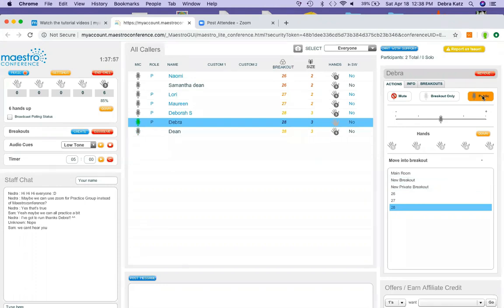So as the facilitator, I might want to say to everybody, hey, we're meeting back here in two minutes. If we're on private breakouts, I'm going to have to individually move myself into each room to let you know, because you're not going to be able to hear. So there are pros and cons. Sometimes we don't want anyone to hear what's going on in the main room, but other times it may be less convenient because then I'd have to go to each room.